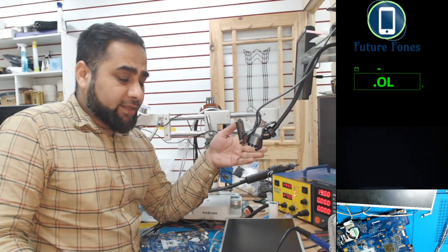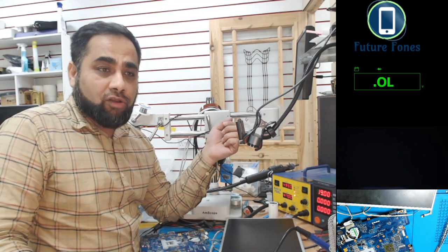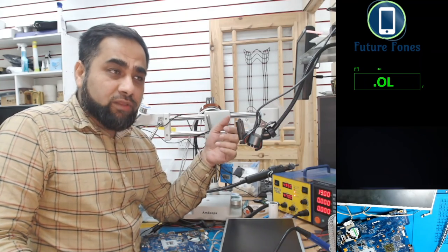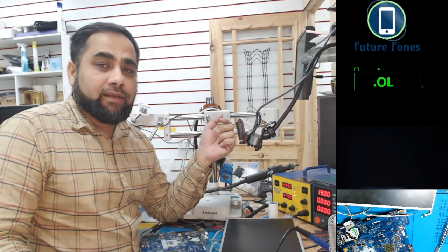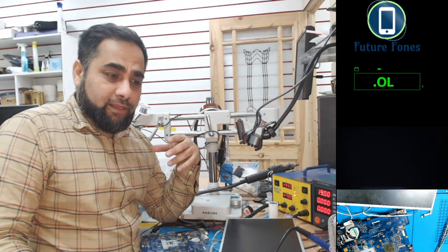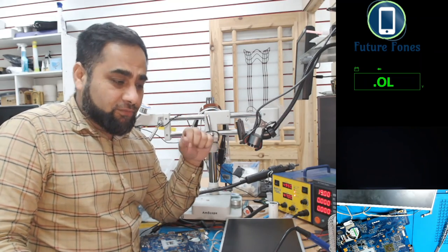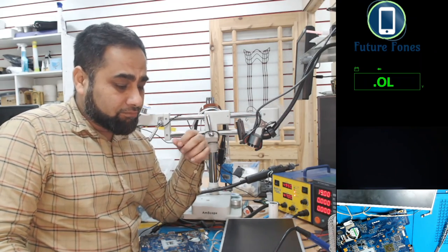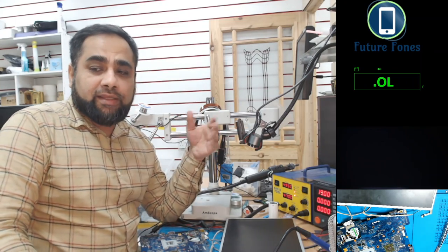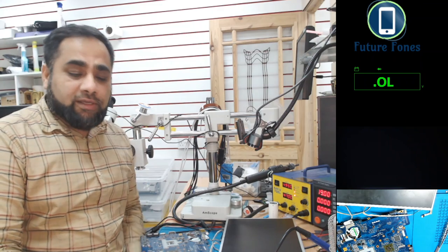We will be adding more videos where we will explain the logic of the ICs, how they behave and how we can go around them. It's very important to learn the logic behind the circuit of any part of the laptop. This is very important to learn. And we will be adding information about those circuits.